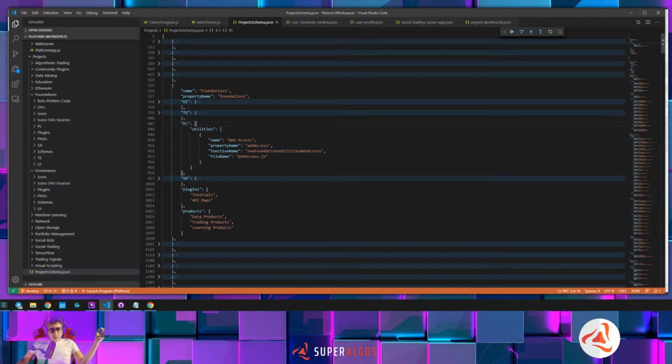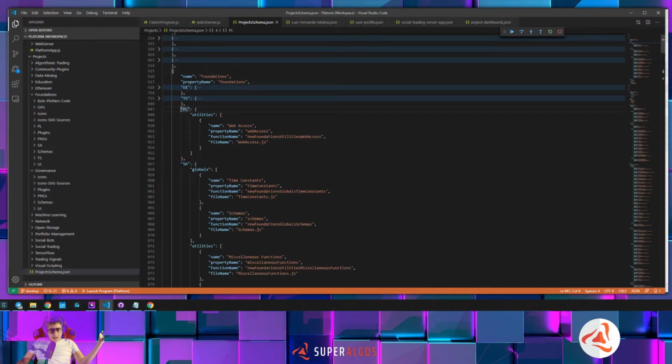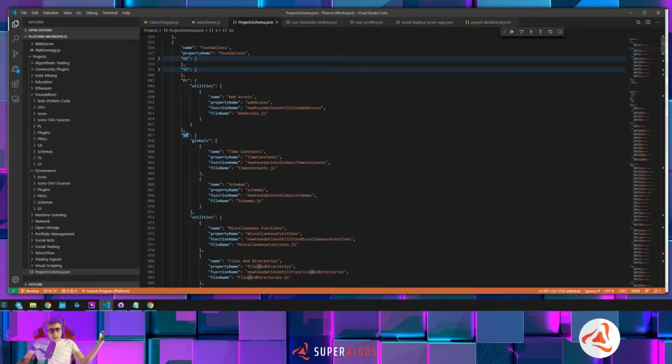This module, web access, is going to be loaded at the platform. It is part of the foundations project, this chunk of the code base, and because it's inside SA, the modules defined inside SA are going to be loaded regardless of the application you are running.